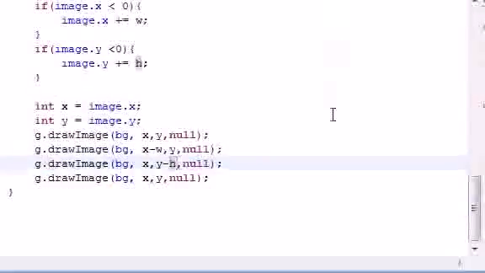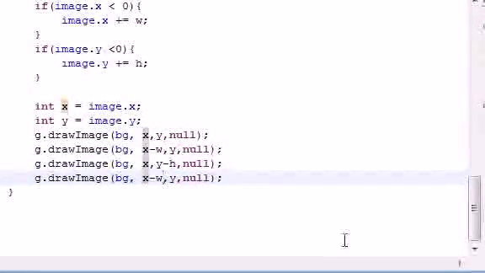So now how do we draw an image not only above it, but to the left of it as well? Well, what we need to do in this case is x minus a width, which is going to shift it over one screen to the left, and also y minus a height, which is going to move it up. Because remember, negative is up and negative is left on your screen, because the top left corner is 0, 0.